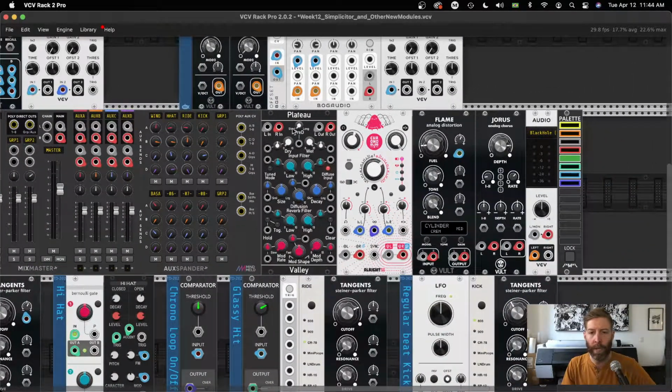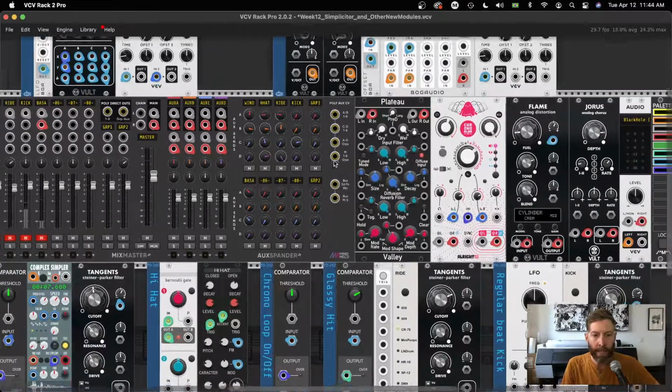What we have going here are these 4 other effects modules. So we've got our reverb, our delay, and 2 more from Volt that are really great. Flame is a distortion that creates a gritty, really distorted sound, and this chorus is really beautiful, adding a little stereo effect, a shimmering chorus effect.